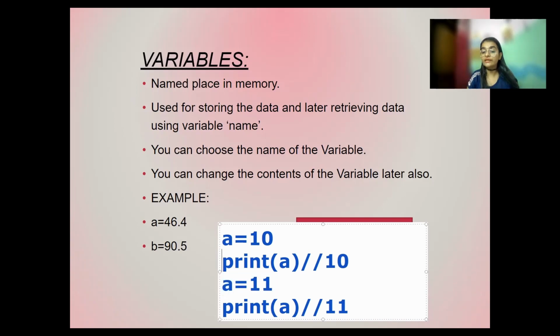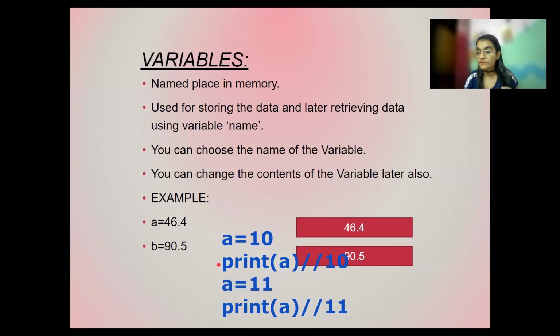So the content of the variable a was 10 earlier, and the content of the variable a is 11 now. We have changed the contents of the variable. But if it were a constant, we would not be able to change its contents, because a constant can never be changed throughout the program, and it will show you an error. I hope you have a clear understanding of the differences between variables and constants. Next, I'm going to show you how we actually develop variables.